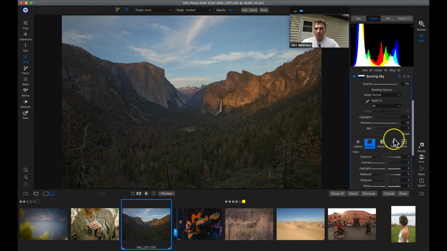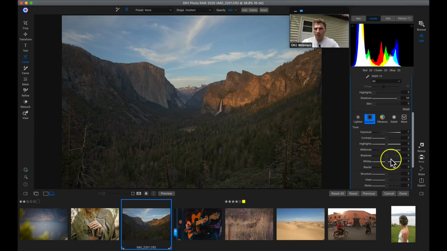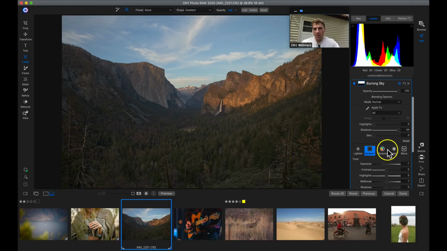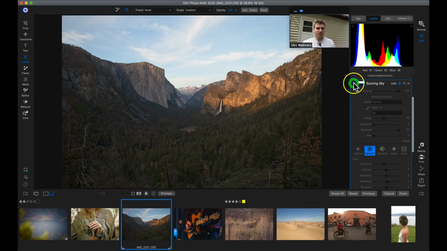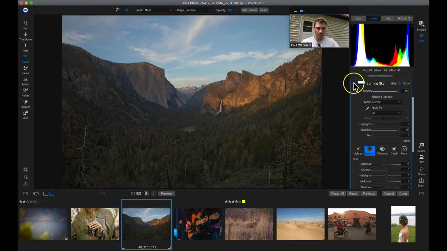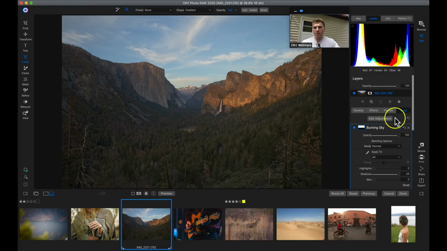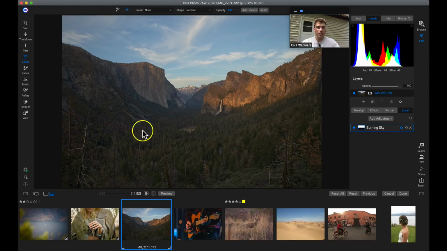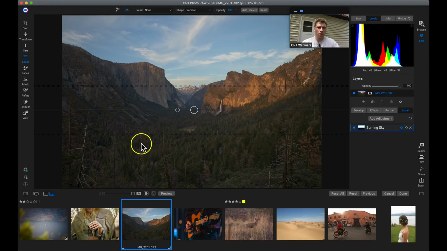And then we'll go in here, and I kind of want to just pull up on my midtones just a hair, and I mean a hair, maybe about 5, not 6, maybe max 7. Because as soon as I start getting crazy with the midtones, I'm going to be losing all of the detail that I've brought back with this adjustment. So I don't want to get crazy with that just yet. Now that we have our burning done, we can dodge our foreground area, and we can brighten up and see all of these elements and see the little road in here.